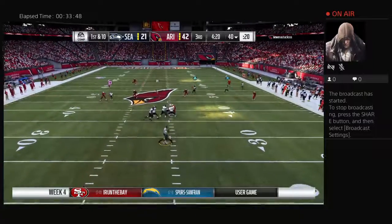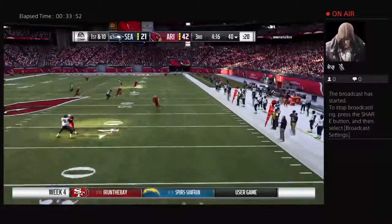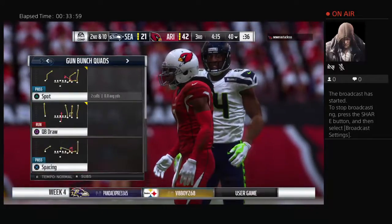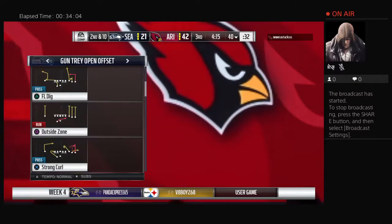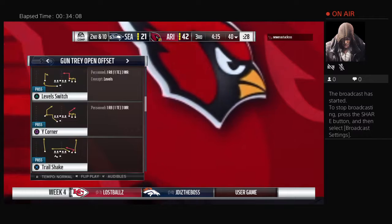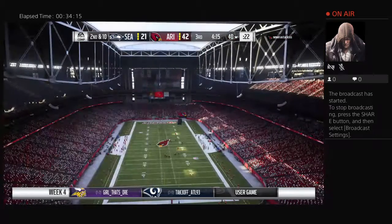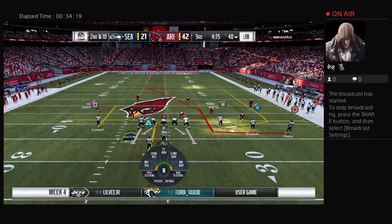Trying to shake off the interception from the last drive. He'll look to throw, eluding the pressure right. And he was hit as he threw it there, and it forces it incomplete. Brandon, at least there's one bright side to that incompletion. What's that? It wasn't an interception. Wow. You're a nice guy. That was kind of savage. But correct. No pick, just incomplete that time. So 2nd down and 10. Once again, they'll go from the 40.